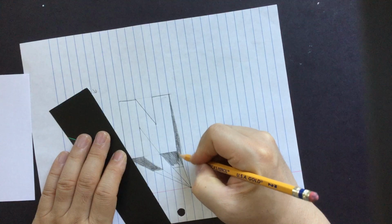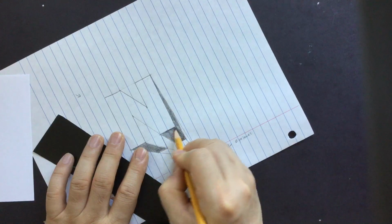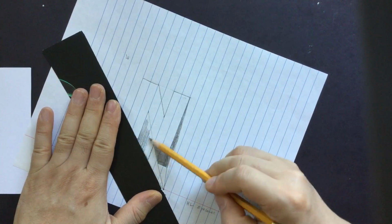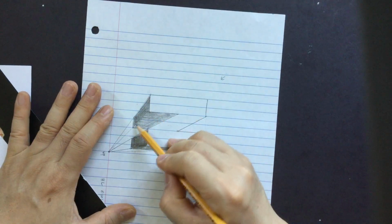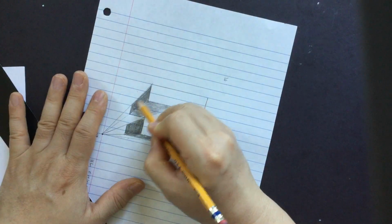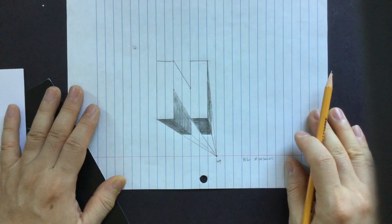So we want to make this bottom darker, so we can make a difference between this area and this area. And then this is another part. Then your N is done. Let's make this one a little bit lighter. Okay, then there goes the N. Good.